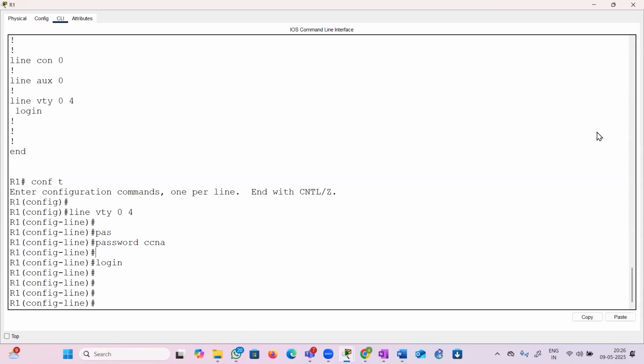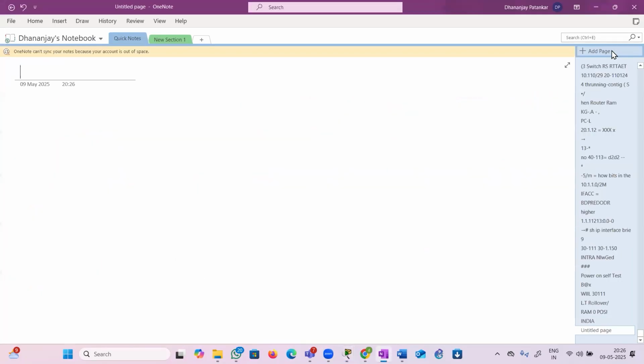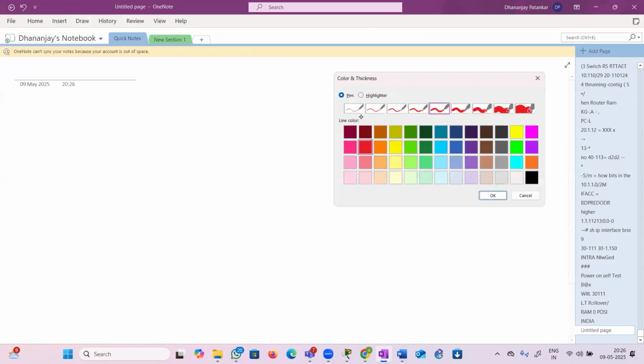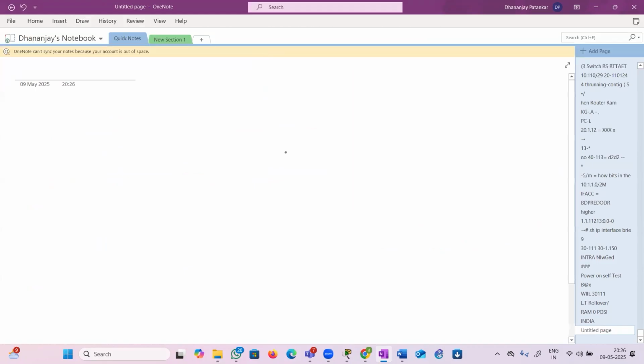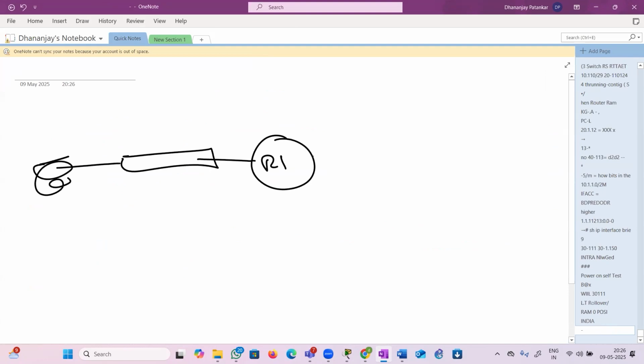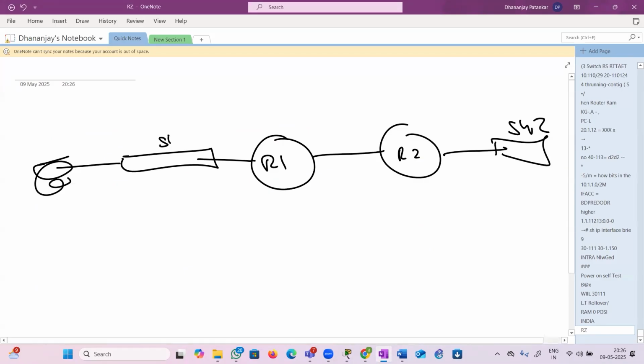And from the PC, what command did we give? Look, this is R1, let's say this is R2, this is switch 2, and this is switch 1.